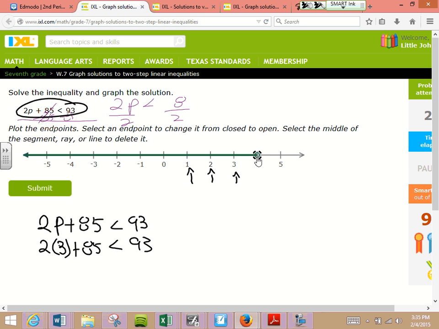And I want them to be done in this way. This number stays. I just want to see how this number changes, whatever you get here. Yeah, you work it out. You multiply 2 times 3, which is 6, plus 85. And that should be less than 93. And then 2 times 2, and then 2 times 1. Do we got it? Good.